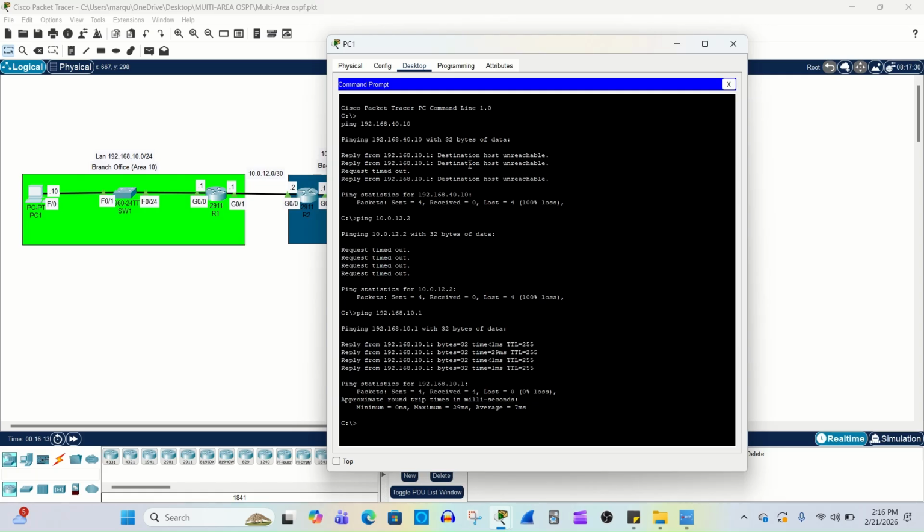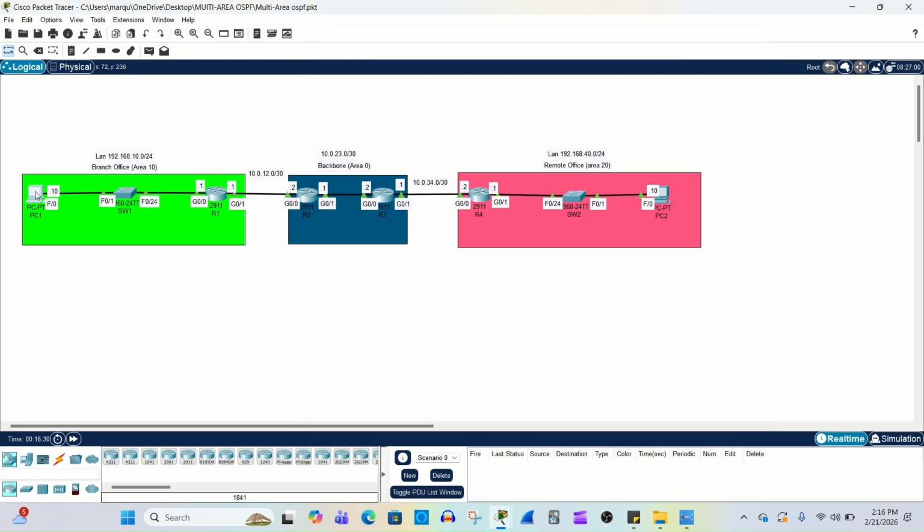And you see this right here, 192.168.10.1. That's the default gateway. So PC1 says, hey, I want to get all the way over here.